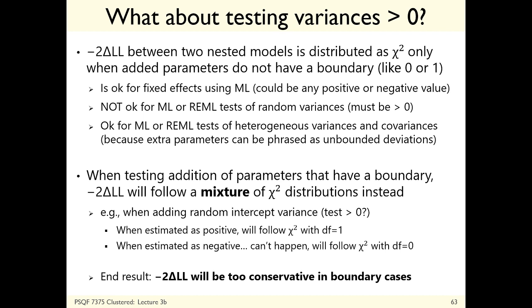So if we go from adding, say, a residual variance to adding a random intercept variance, for instance, what is the smallest value that the residual or the random intercept variance can be? Can a variance be negative? No, not in most software. It won't let you have it. 0, right? What is the null hypothesis that we're testing? 0. That's a problem. So if we have the idea that in theory 0 is the middle and a parameter could be positive or it could be negative, except it can't be negative, then we've got to adjust. The same thing is true for a random slope variance. 0 is the null hypothesis, but it's also as small as it can be.